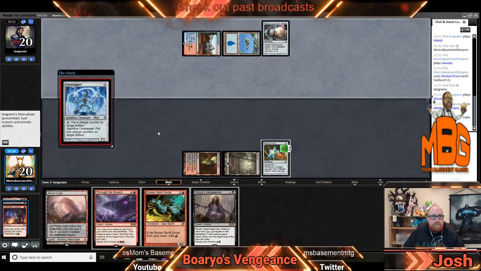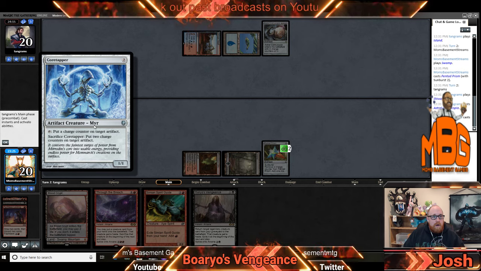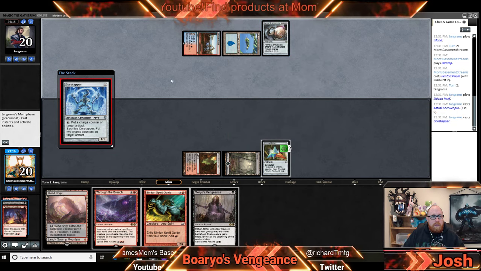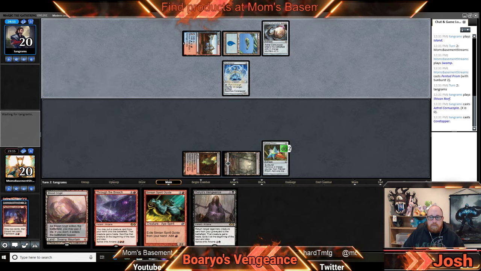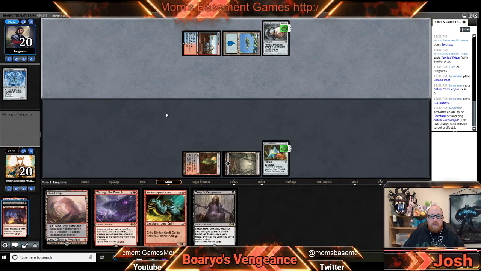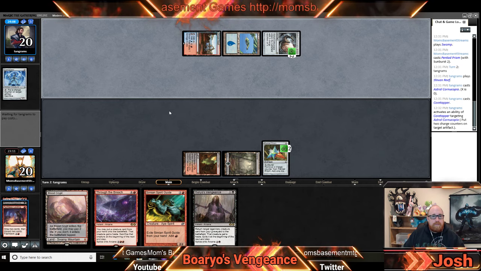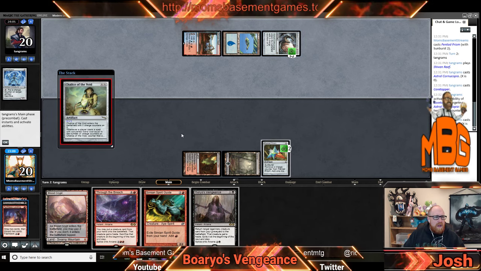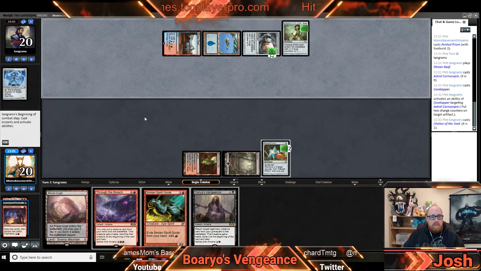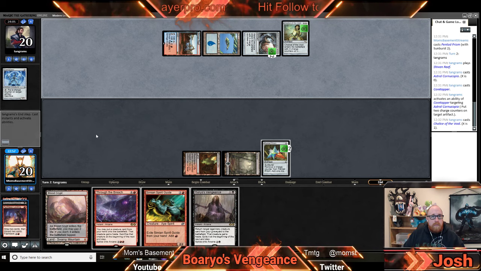I don't know what this is. Sacrifice, put two charge counters on target artifact. Oh, wow. Cool. Add one mana of that color. Okay, cool. I like it. So what are you casting now? Chalice on two? On one? I'm cool with Chalice on one. Man, this is pretty neat.